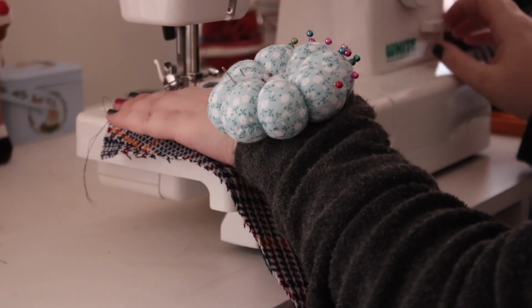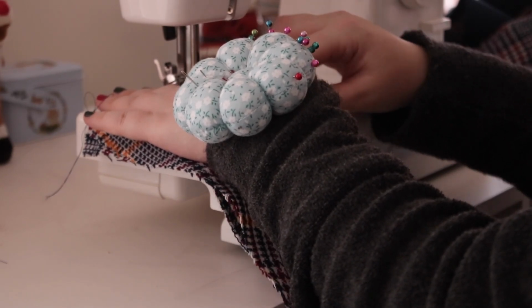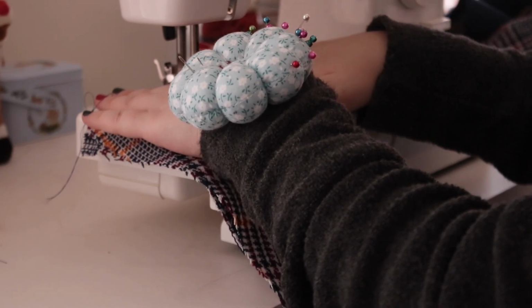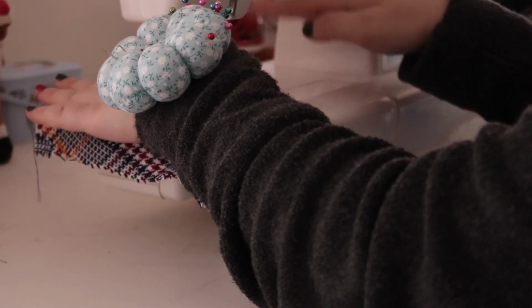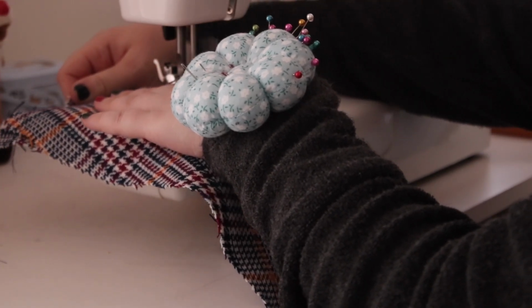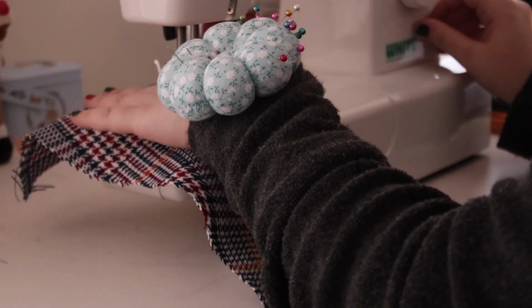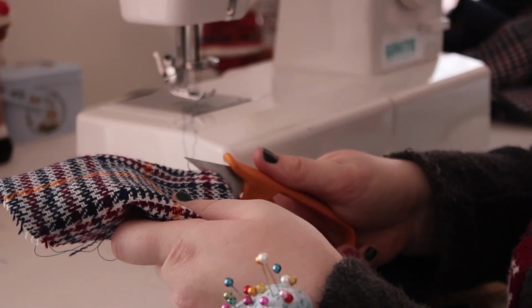Okay, so you guys will see this later, but I did actually end up going in and making a sideways dart as well. I'll show you the placement of the dart later, but this would be the time to add that dart into your fabric while you're doing the other one. It just makes the fabric have a bit more of a curve so it fits around your chest appropriately instead of being flat with weird gapping.